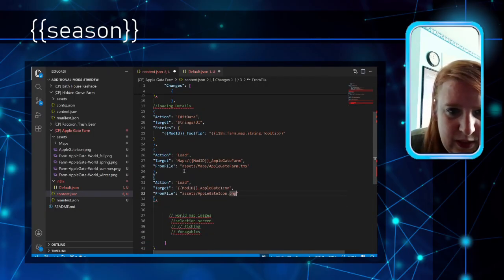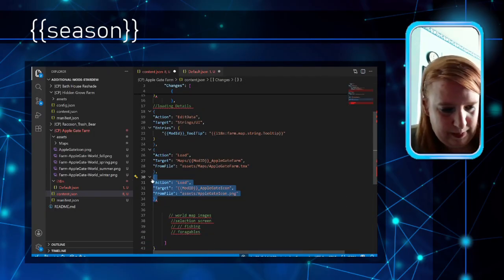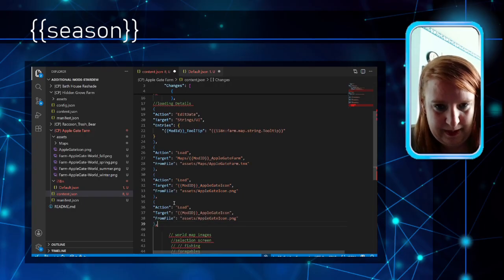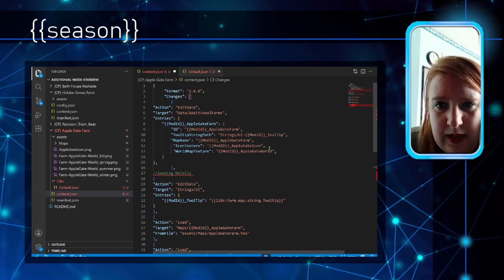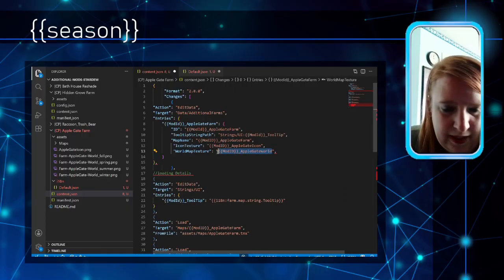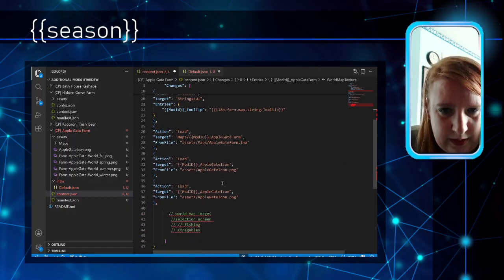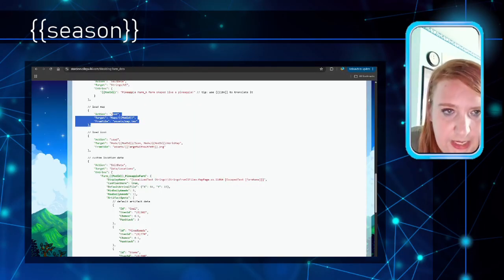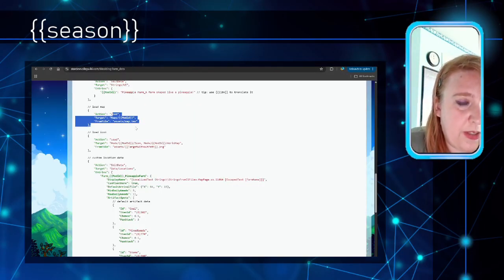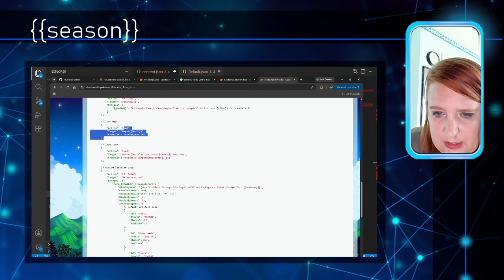And then because we now have to do our world map portion as well, I'm just going to copy because most of that is the same. I'm going to copy our world map name down, place it here. And then this is the part where I assign the season.